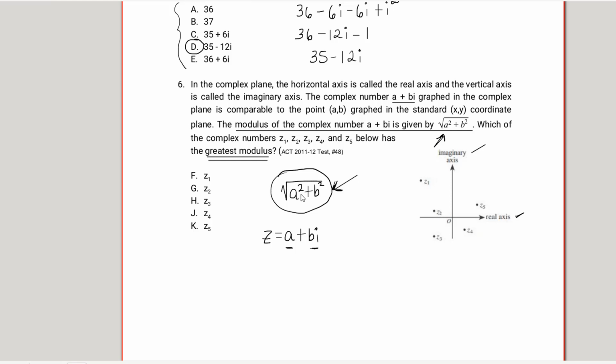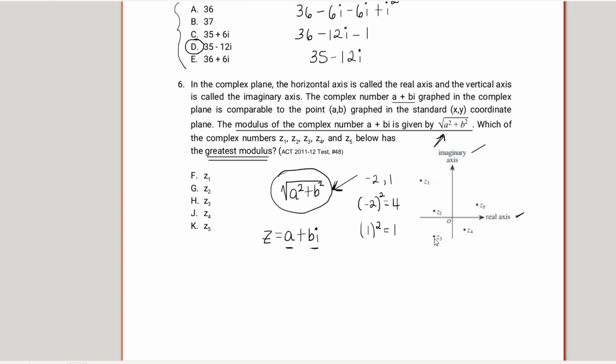So since we are squaring a and b, it does not matter if a or b is positive or negative, because remember, when you square a negative, let's say we have a negative 2, when I square negative 2, I get a positive 4. Well, and let's say we have the number 1. Let's compare these two. 1 is larger than negative 2, but when we square the values, it's really the absolute value of the number that we're concerned with, because when we square it, we lose the negative sign. So the point being, we are looking for the largest value without regard to the sign, and then when we add them up, that's what we're looking for.